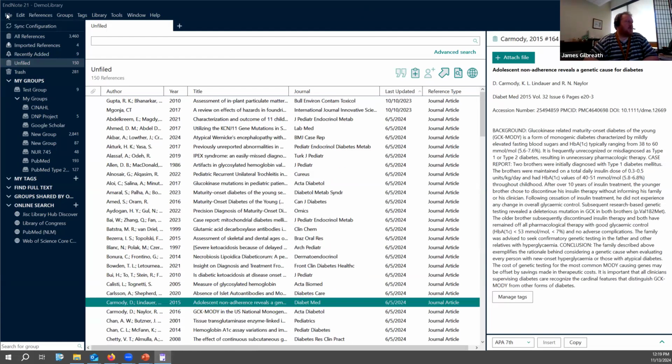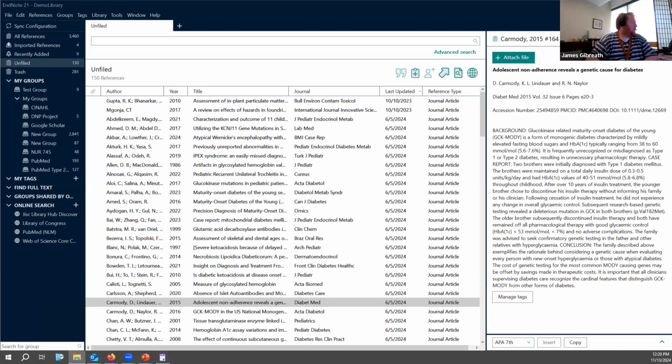Oh, and I will mention, you have a bunch of groups here, and how you want to organize it will depend on how you approach your research. There is another question of, should you just make one library or should you use multiple EndNote libraries? Again, that's up to you. Starting out, I tried to use everything in one EndNote library, but as time has gone on, I have found that for me, creating an EndNote library for each project works better and makes things less complicated.